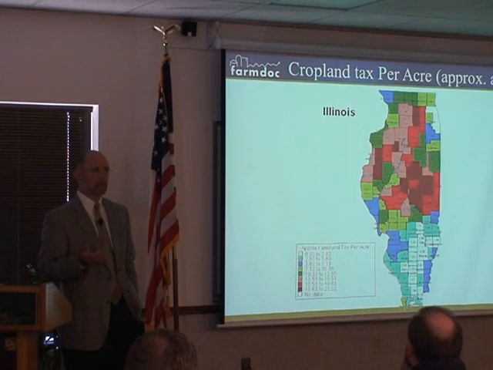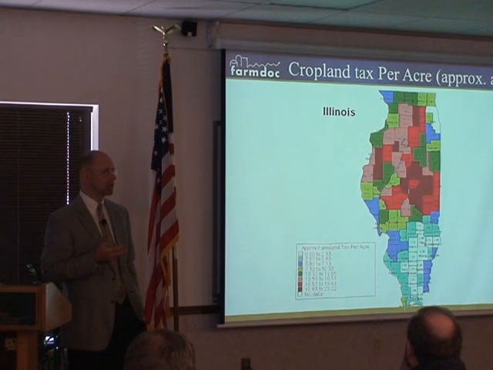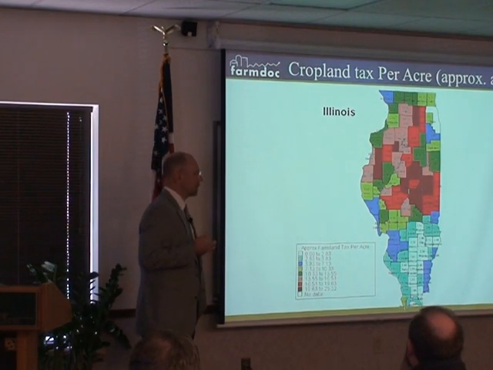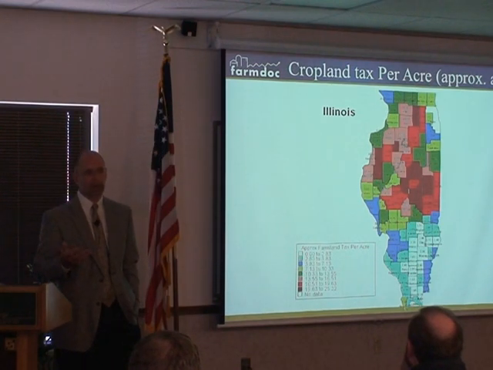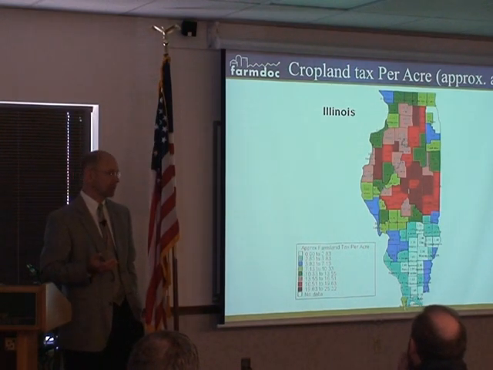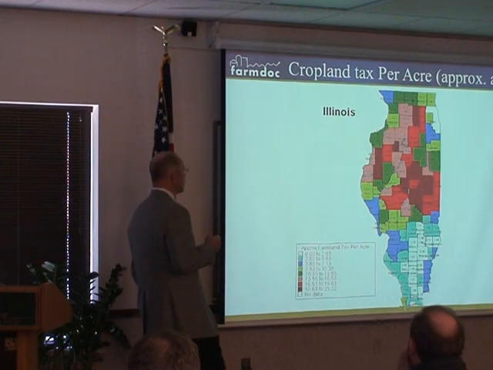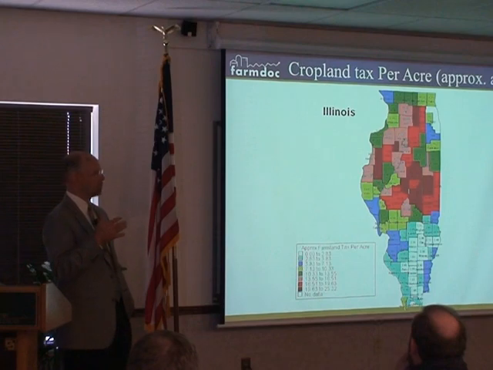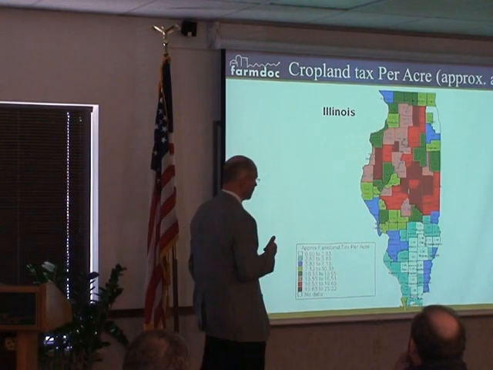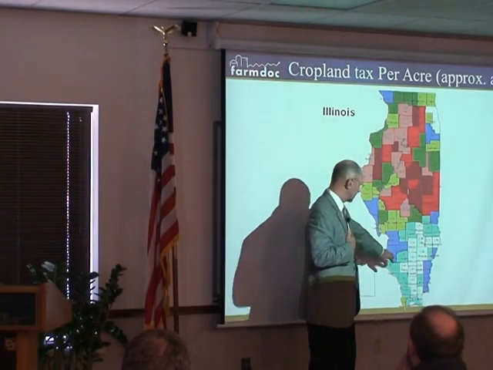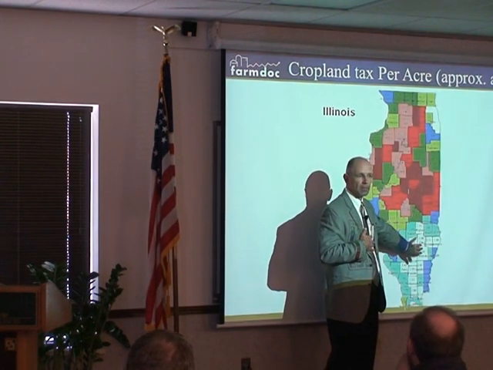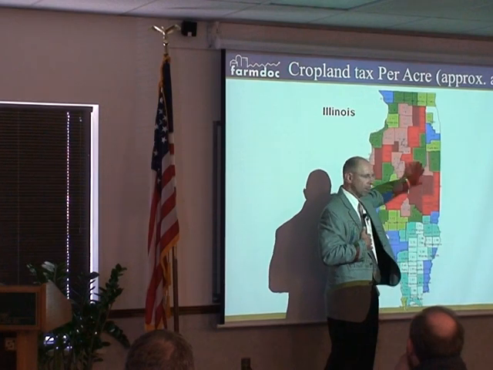We took county level assessment information in total and divided out by the acres assessed as farmland and real taxes collected on that, separated out the building parts, did all the right calculations, I believe, to come up with an average number. This is 2010; we have 2008, 9, and 10 available. They move around a little, but generally the pattern is not as consistent in the state as you might have guessed. The lower ones are lower, higher ones are higher. The low ones are really low by a ratio of more than 2 to 1.